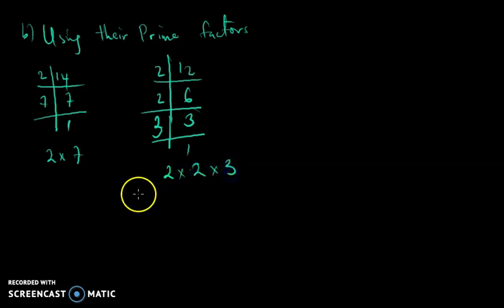The product of the prime factors of 12 is 2 times 2 times 3. For the LCM, we look at the numbers' factors: the LCM is the product of the prime factors of the first number, 14, and the prime factors of the second number, 12. But to take the prime factors, for the common ones we take the one with the highest power, that is the highest exponent.